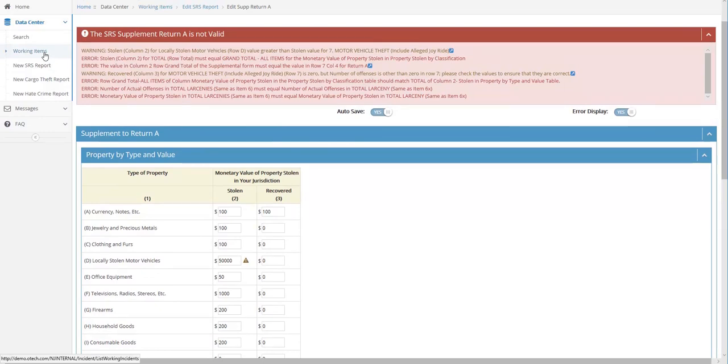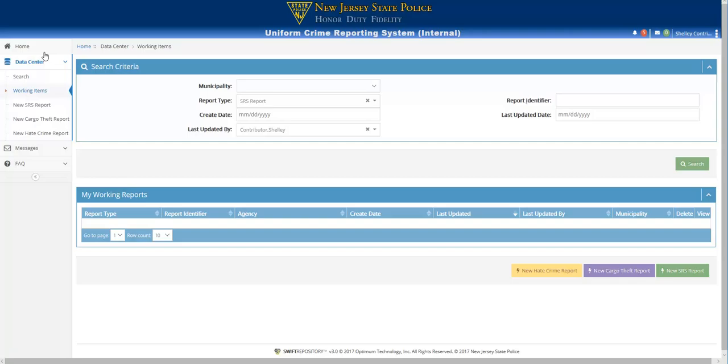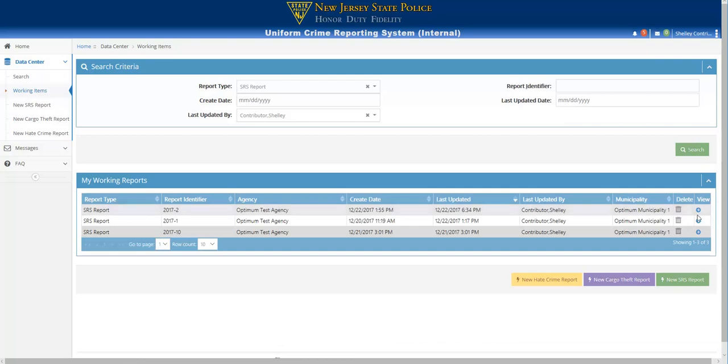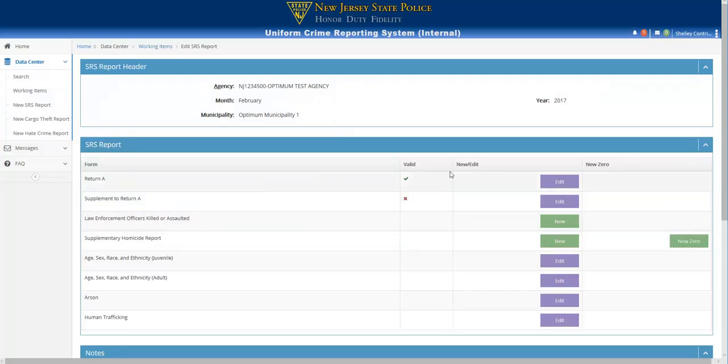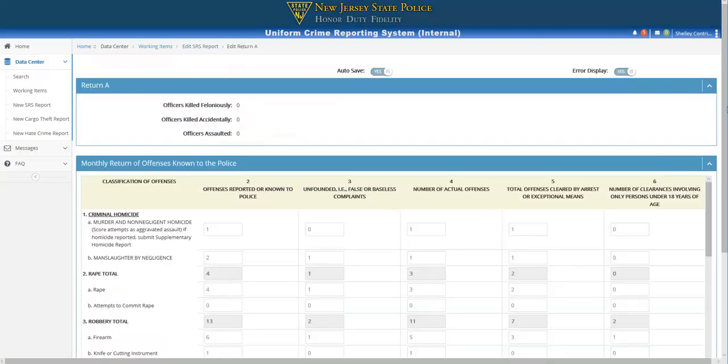And we can go to working items. Go into my return A and see how many motor vehicles.